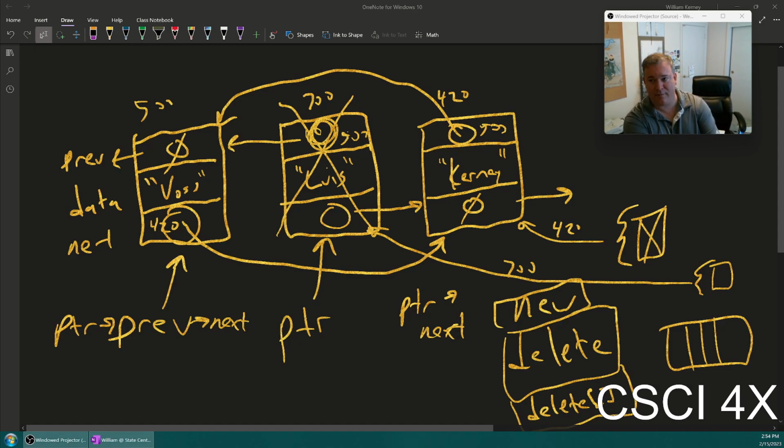So if you guys did poorly on it, don't worry. I told you guys, pointers are the hardest thing in CSI 40 and 41. It's just always been that way. It just takes a while to get the experience with them, to have it feel natural and realize they're not really a big deal.